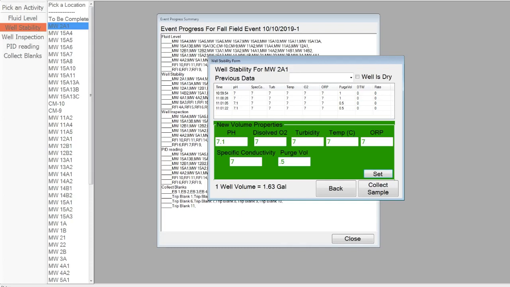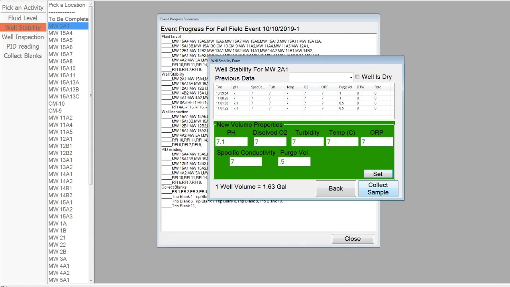if it keeps going on and you just note it, it will basically open it up for you to take a sample if you are not getting within parameters. After you've reached, I think, 1 or 2 well volumes, it'll say, go ahead, do it, since you've taken out all the water in a low flow sampling event. So it has said we can take our sample.